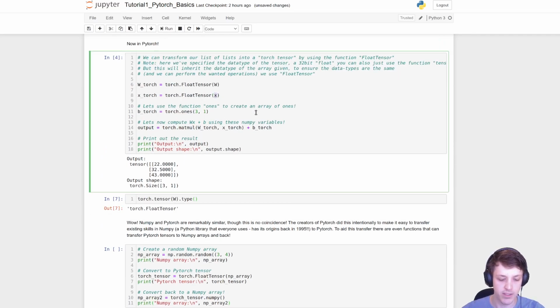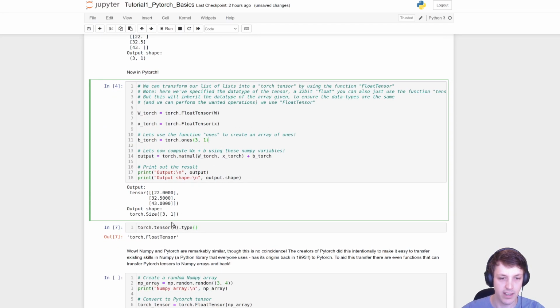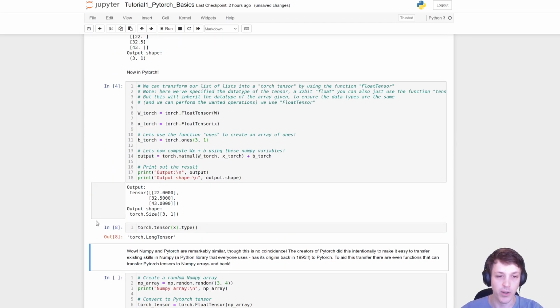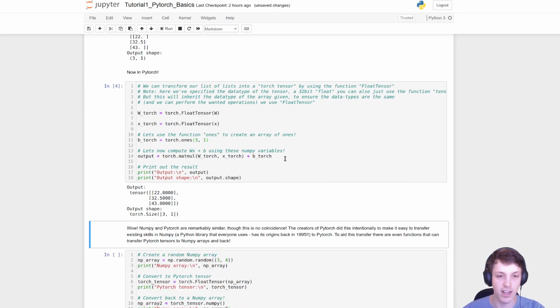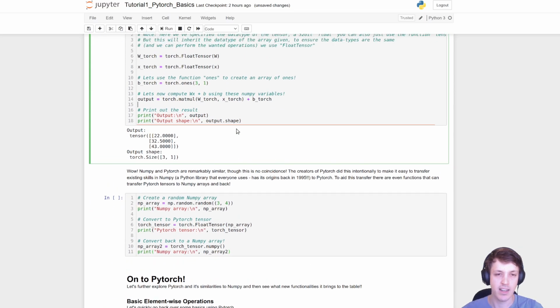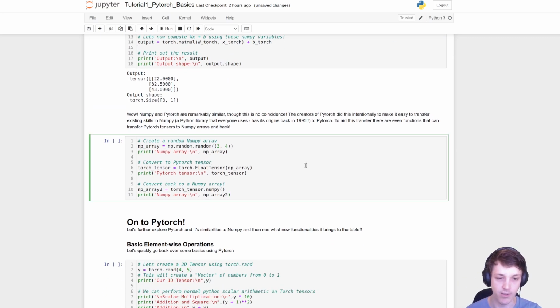If you were to use X, which is just ints only, you can see it's imported or converted it as a long tensor, an integer type tensor. So if you want to explicitly ensure you've got one type or the other, you can do that with torch.FloatTensor, or you can also just convert to float or long like that. But we'll see that in more detail as well. Again, we have tensor operations, matrix multiplication, and as we'll see, a lot of the functionality with in-place addition, subtraction, division is all the same.